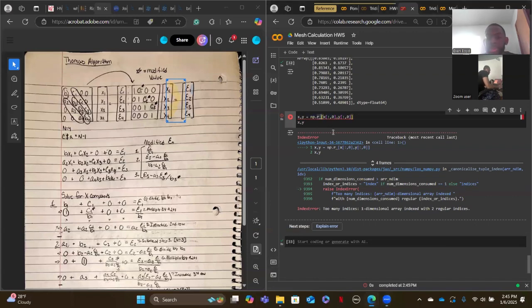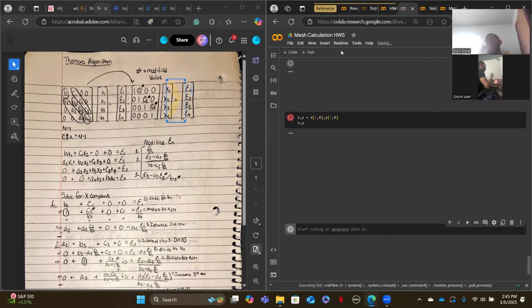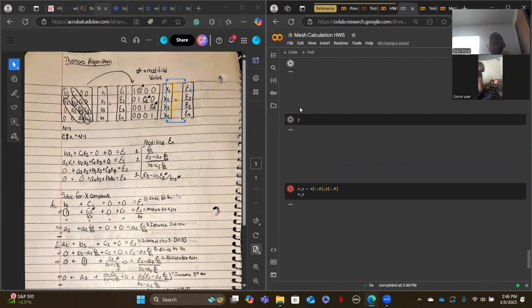Okay, so I just messed up. I was thinking too far ahead. We don't need np.r_. I was thinking of my next step, but all we have to do is state that for the X and the Y's we're just grabbing the first column. And I think I have to also rerun this as well. But this should now just give us the first columns for the X and Y compositions instead of grabbing both columns. Now we have just the first column we need.